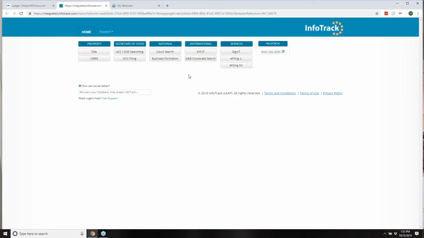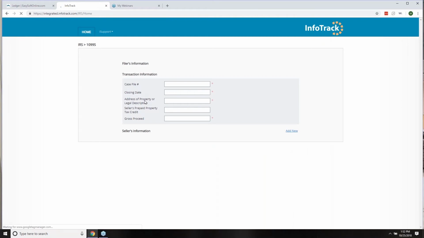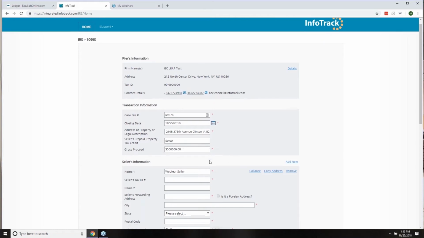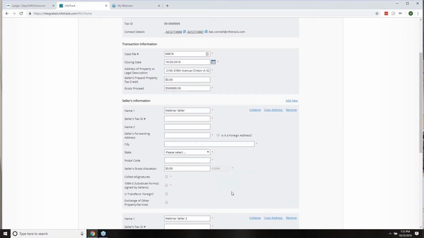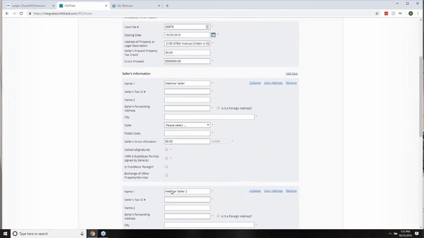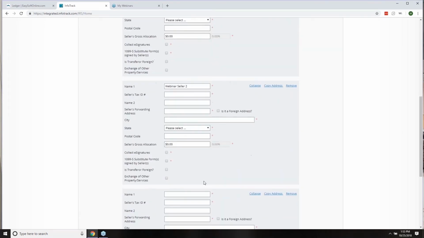To file the 1099 at the end of each closing is as simple as clicking a button. We have integrated with InfoTrack. You can do your 1099s by simply clicking on the 1099 button. Most of your information is pre-populated, and the form tells you which information is necessary. You can add multiple sellers by just clicking Add New, and more seller information pulls up.